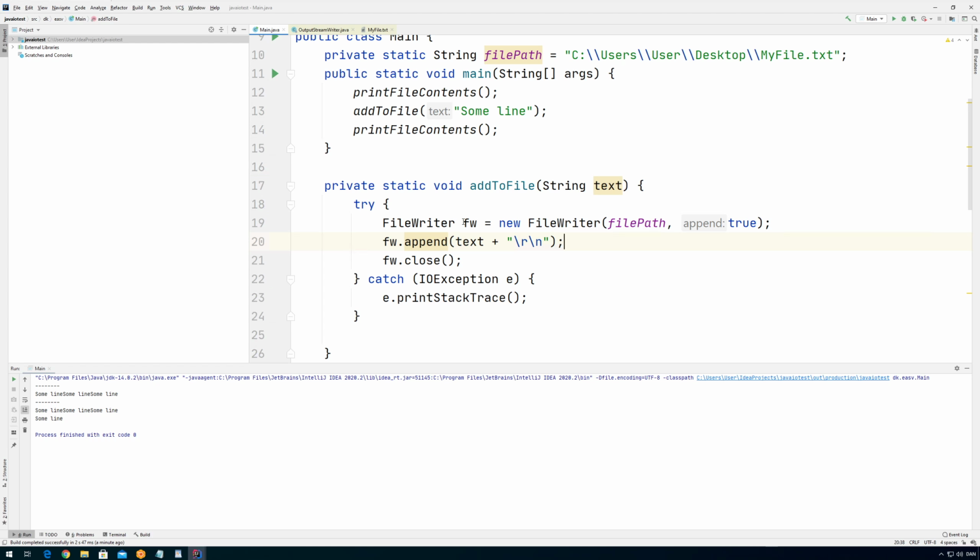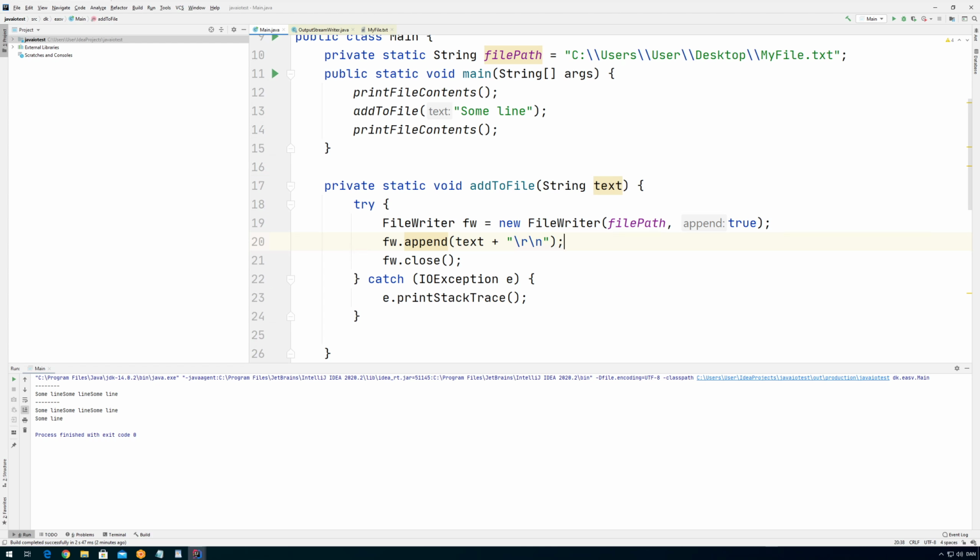So the next thing we might want to do is what to do if we actually want to change something in the middle of the file or something like that. So there are different strategies, different ways we can achieve that. And one of them is just going through the file, searching through the file and adding it, and then rewriting the entire file. And this is the one I'm going to show you now.